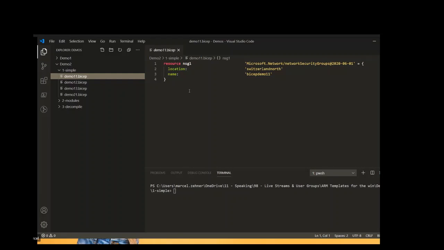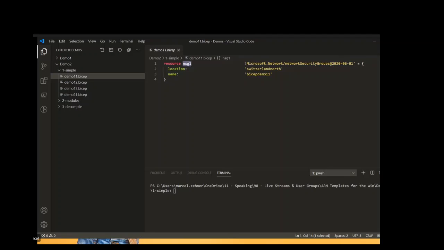Now look at that. This would deploy a network security group for us. And it's as simple as that. You define, well, I want to describe a resource. So that's the resource keyword that instructs Bicep to deploy some resource. Then every resource you configure needs a symbolic name. That's a Bicep internal name, if you will. So it's not something that you will see in the Azure portal afterwards. This is an internal name.